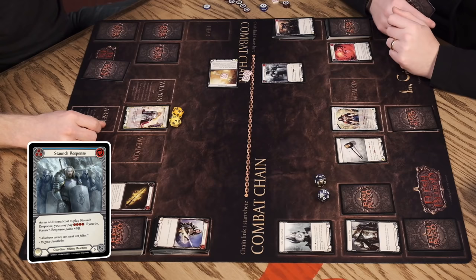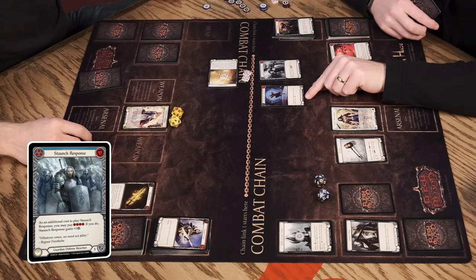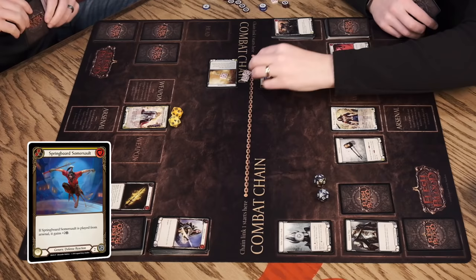I'm not going to react. I will from my arsenal. Generic defense reaction, Springboard Somersault. If Springboard Somersault is played from my arsenal, it gains plus two defense. So you're at nine? Four, yes. Well, how about this? And nothing. I lose my token. But hey, you had to risk it all. I mean, that could have been devastating.